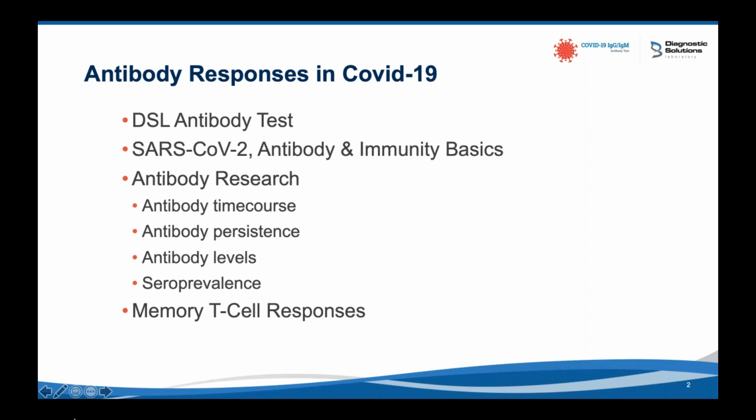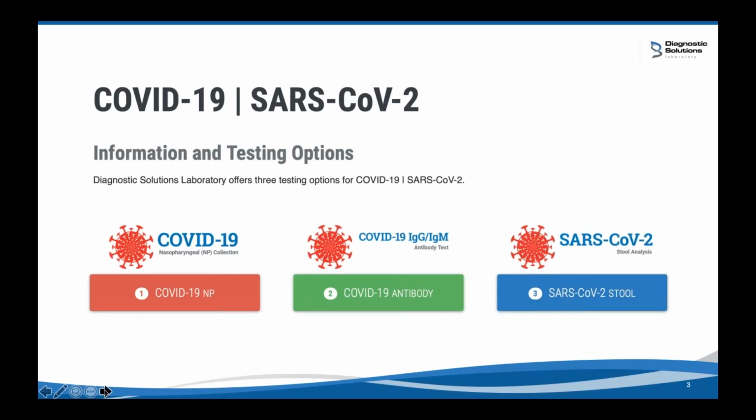All right, let's go ahead and dive into the first part and talk a little bit about the testing options that we offer. We actually have three different testing options for SARS-CoV-2. We have a diagnostic test, a nasopharyngeal swab test that uses RT-PCR, which is a diagnostic test for COVID-19. We also offer a stool test that also looks for evidence of the virus in stool samples using RT-PCR.